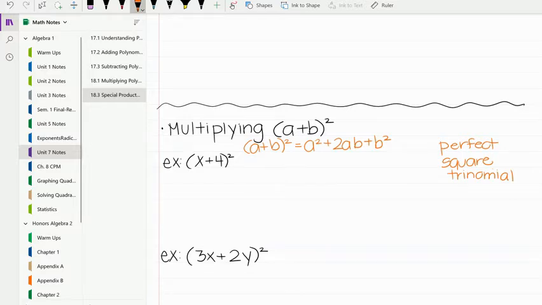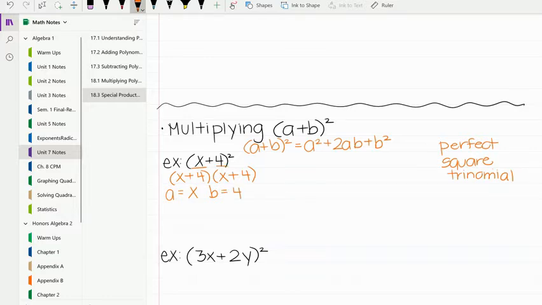So (x plus 4) squared. When I see that squared, I don't just distribute it. What it means is x plus 4 times itself, so it's really (x plus 4) times (x plus 4). A lot of people automatically would say that this is x squared plus 16 just by distributing the exponent, which is incorrect. So what we'll do from here is use our pattern. If we identify our a and our b based on the formula, the a would be the x, your first term, and your b would be 4, the second term.